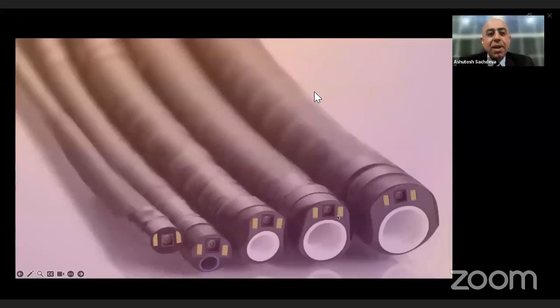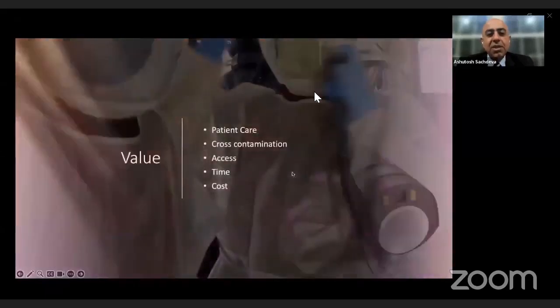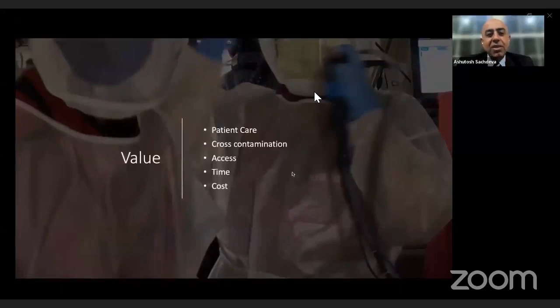And as you progress, a lot of companies are focusing on how they can get the best inner diameter for the least outer diameter. Most scopes that are classified as therapeutic scopes fit somewhere between a 5.6 to 5.8 millimeter outer diameter, ranging up to 6.2. The inner diameter, the working channel or suction channel, is approximately 2.8 to 3.4, and bigger is better, or suction is dependent on how the channel is structured and how the scope is designed.